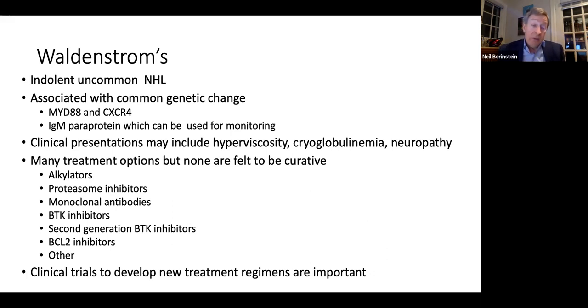The clinical presentations are those of any lymphoma, which can be enlarged lymph nodes, non-specific symptoms. Sometimes people get sweats or feel unwell and things like that. But there are some unique symptoms that are a very special feature of Waldenstrom's. Because of this antibody, the blood can get thick, and that can cause certain types of symptoms associated with neurologic findings, transient ischemic attacks, headaches, changes in the mental status. Cryoglobulinemias, meaning antibodies that can precipitate in the cold and cause certain types of symptoms, and neuropathy. Sometimes the antibody can even react with the myelin, the covering of nerves, and cause symptoms of neuropathy, numbness in the fingers and toes and other parts of the body.